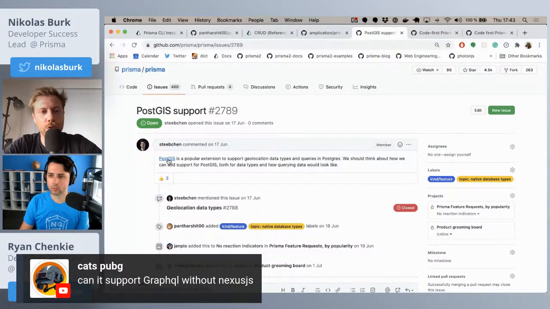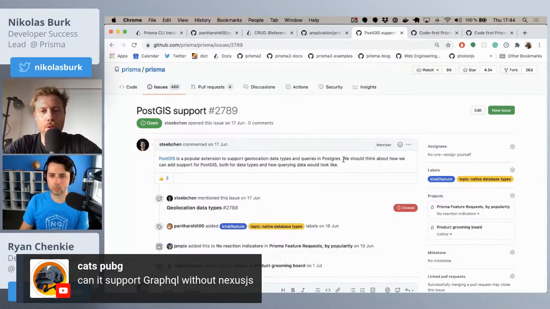So if you need to use PostGIS in your application, then you can configure everything that you need for it on the database level, just with Postgres basically, and send your create table statements or alter table statements to make sure that you're using the right features that you need from it.